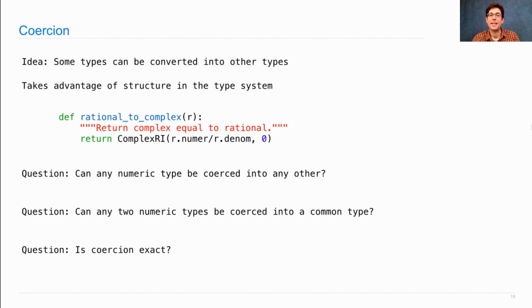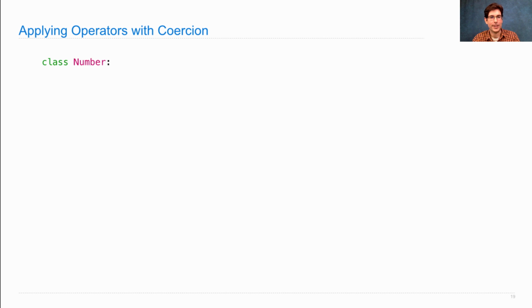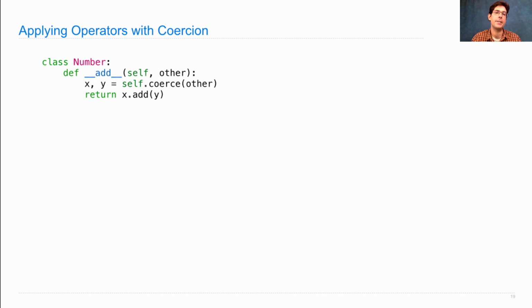Okay, so coercion means taking a value and then representing an equivalent value using a different type. And that allows us to perform cross-type arithmetic using the within-type arithmetic functions we already had. So here's how it works. You can define the number class over again, so we're getting rid of the type dispatching version. And now we're saying, here's how you add two things together. You coerce self and other to be the same type of thing. And then, now that you know that they're sharing an interface, you can add x and y.